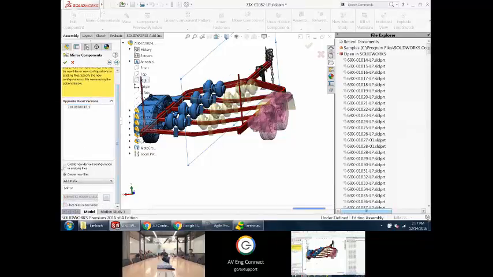When you do have a mirrored component, it'll ask you whether you're going to put a prefix or a suffix on it, or you can even put in a custom number if you want.